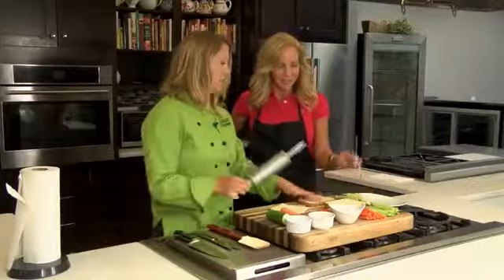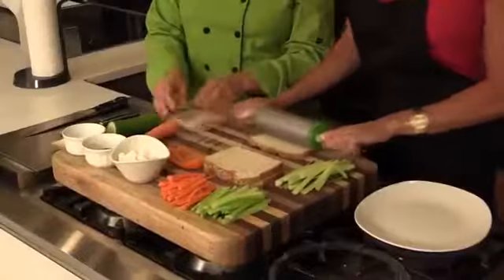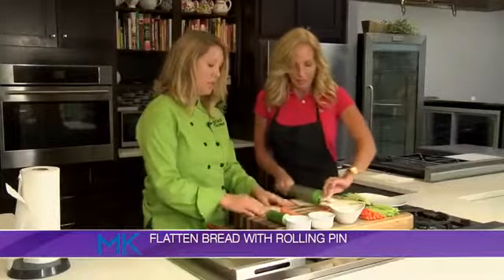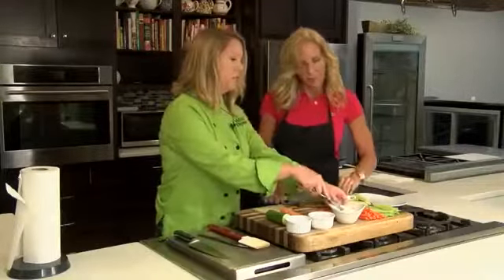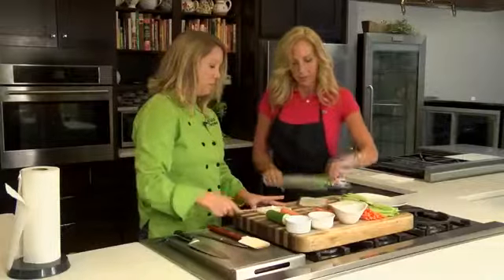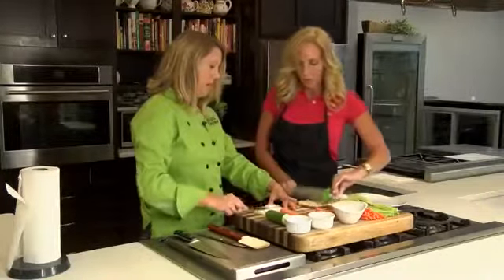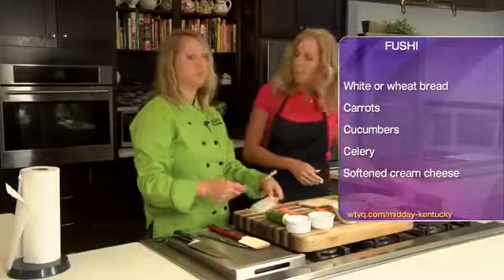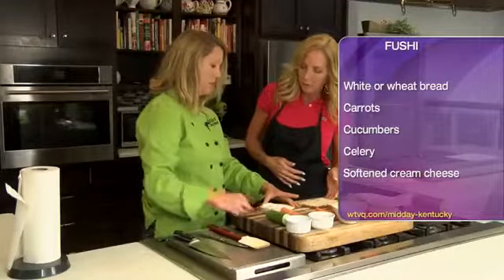So if you would go ahead and start rolling out this piece of bread. I take a rolling pin with white bread or, in this case, I like the oatmeal bread. We're going to roll it nice and thin so that it is pliable and we can work with it a little bit. And then I have some boursin cheese. I like the boursin cheese or goat cheese even if the kids can do goat cheese. This boursin is great because it has herbs and garlic and some flavor in it. It's spreadable, so instead of having to let your cream cheese come to room temperature or whip it, this is already soft enough that you can just spread it on.